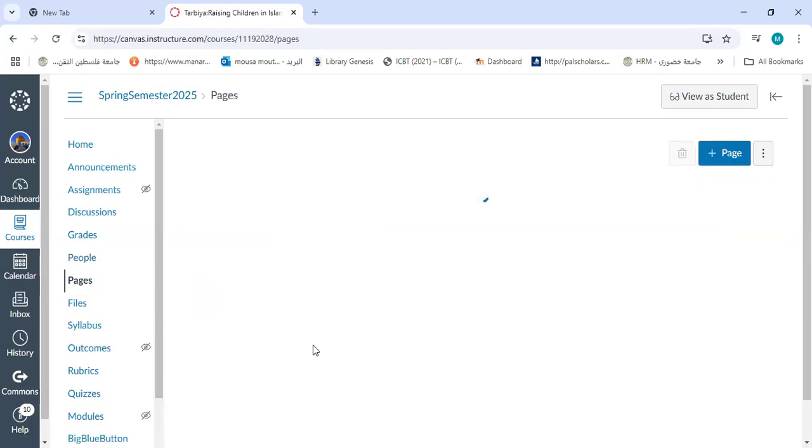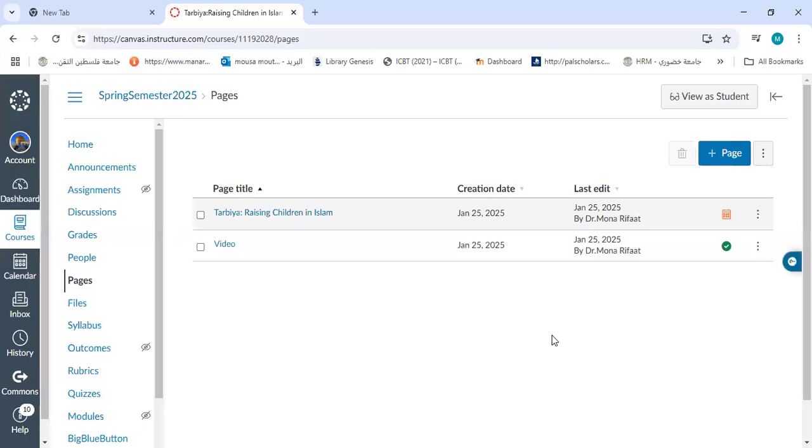I think I did add a page. I even added 2 pages. I'm going to show you guys the pages. What do I mean by pages? Now, the pages are anything you want the students to see, whether it's something written, or, I'm not going to say files, because the files has its own module.